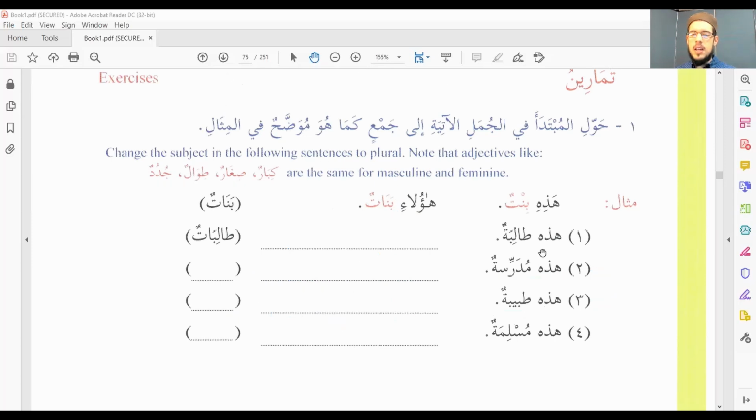That's fairly straightforward. In the singular, you're dealing with a ta marbuta. In the plural, you're dealing with an alif and a ta. Notice that the signs of grammar are still the same as far as we know. We have 2 dhammas on the end for marfu', and we'll go over the ones for the rest of it, which is different from the sound masculine plural. For example, it was muslimun, and we said that the sign of it being marfu' was actually the waw, not the last letter, let alone the last syllable or the last harakah, which is why you have muslimin, right? Mu'minin, because as you'll find out soon enough, the sign of a sound masculine noun being either mansub or majroor is the ya. Waw becomes a ya, but we'll deal with that all in good time.